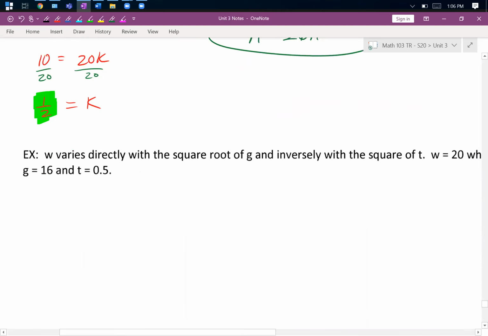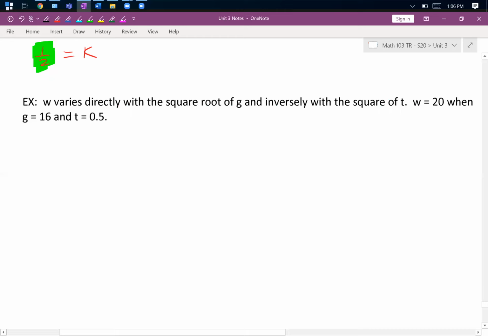So just to give you some real life application of this, one of my friends who teaches over in Lancaster says she always gives this example in class, so I've since stolen it. She says her husband dancing out at the clubs is a combined variation. It varies directly with the amount of alcohol that he has had and inversely with the number of people that are there. So when you're thinking about how this is actually applicable, that is a very true statement. The more you drink and the fewer people that are there, the more likely Bob's going on the dance floor.